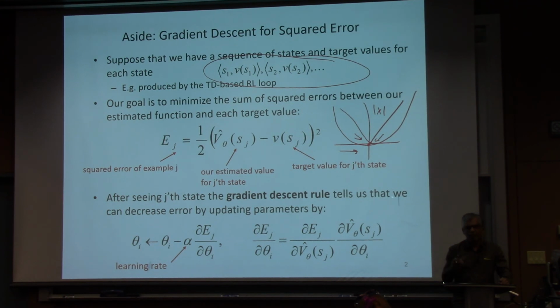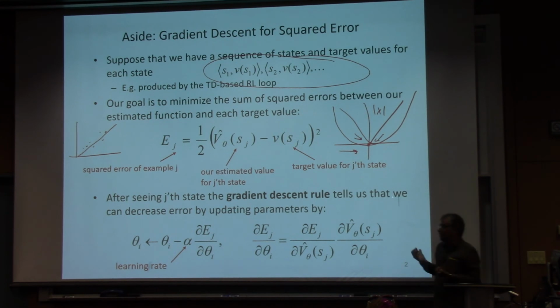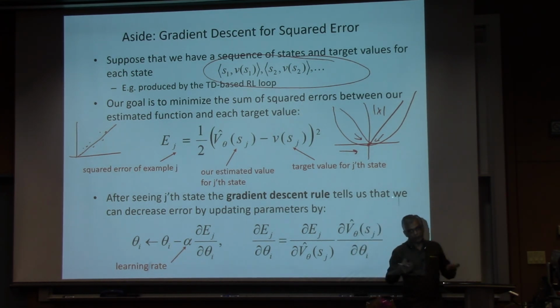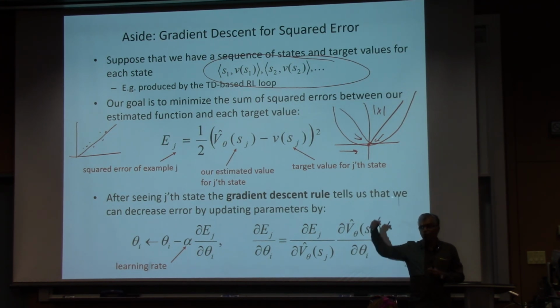But most of the time, and also when you did line fitting, for example, in general, you have a bunch of points on the xy axis, and you're trying to find what's the best line to fit. By the way, that line fitting is what we are doing here right now, in essence. It turns out line fitting also actually had a closed form solution, but a closed form solution may or may not occur. Always you can do gradient descent, which is keep taking small steps in the direction opposite from the gradient, because the gradient basically will tell you the direction in which the function is increasing locally. And so you take a small step in the opposite direction, the function is reducing locally. Not globally, but locally.